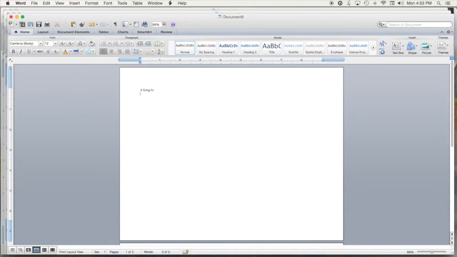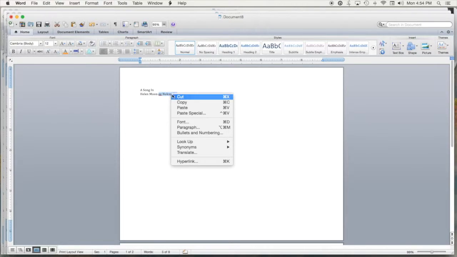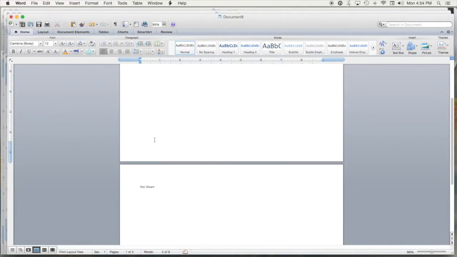Then I'm going to type the next line, which is my mother's name, Helen Mooney. Okay. And then I'm going to do the same thing. I'm going to cut that in half. I already counted it. I know that this is, oops, it's not going to let me. I actually need to put a little space in there. I'm going to cut that, cut it, and I'm going to put it down here.